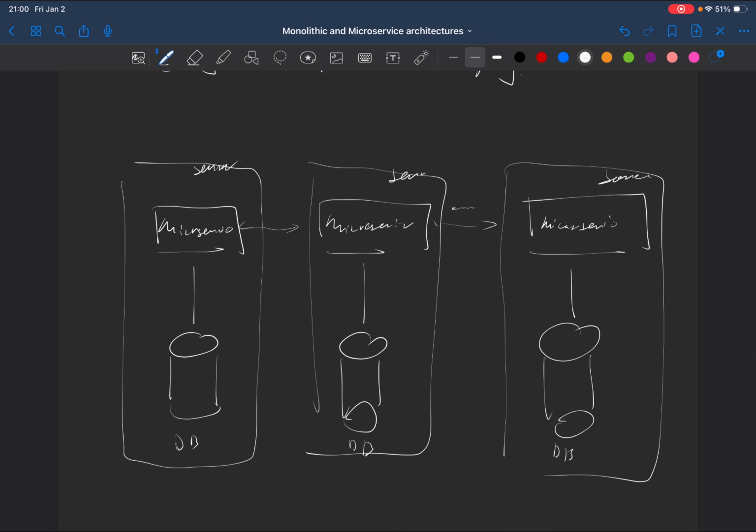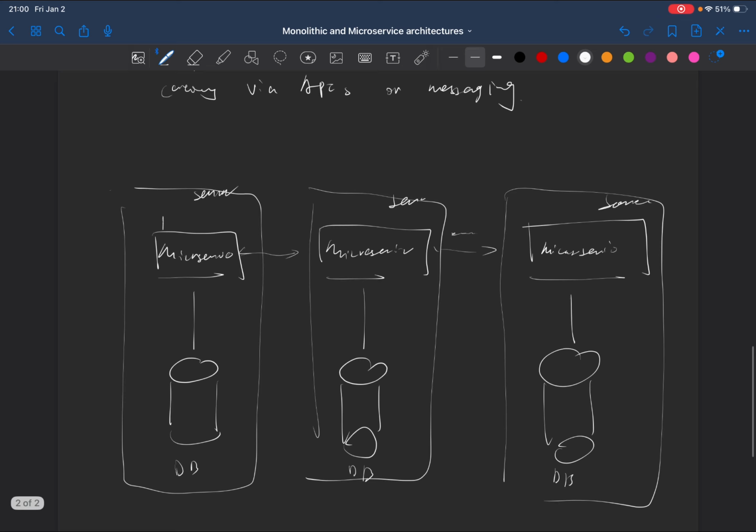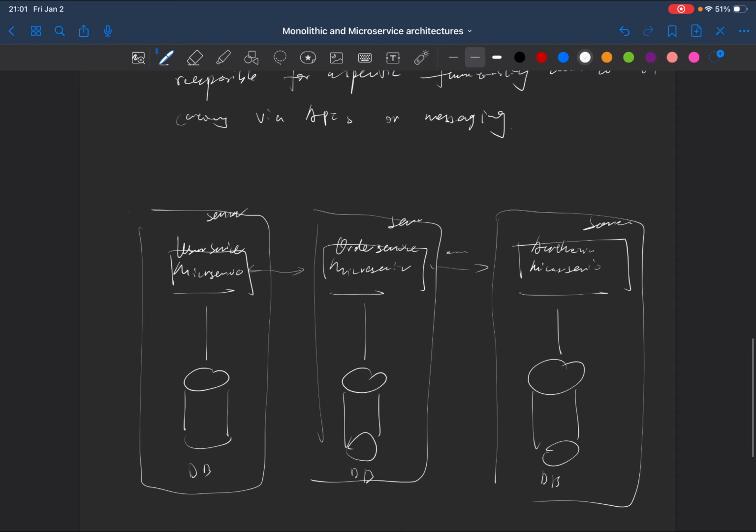For example, we have an online buying website: this is a user service, this is the order service, and this is an authorization service. So they separate those things in different ways. This is called microservice.